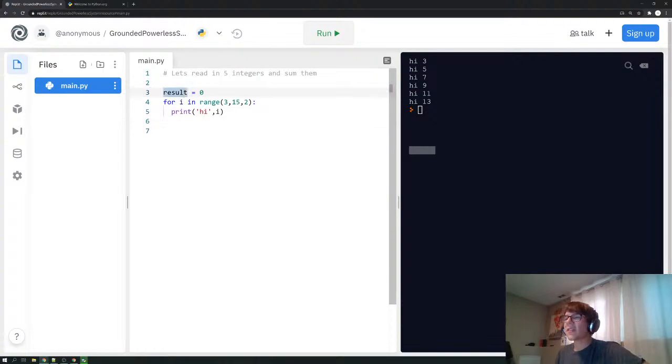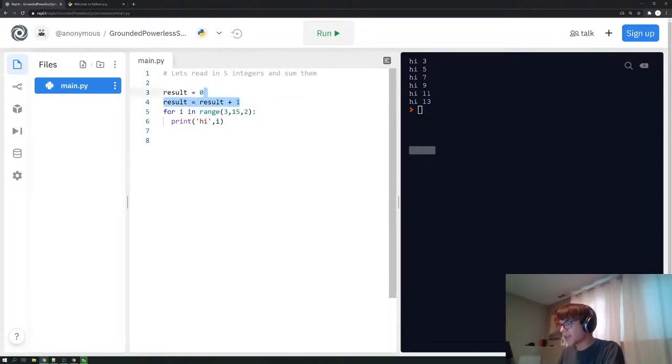We haven't talked that much about variables, even though we talked about them a little bit earlier. But you can always think of a variable as a store of value. It can store some value, like right now this stores 0, and we're able to read that value later and update it. So for example, I can say result equals result plus 1, and that would cause it to increase by 1.